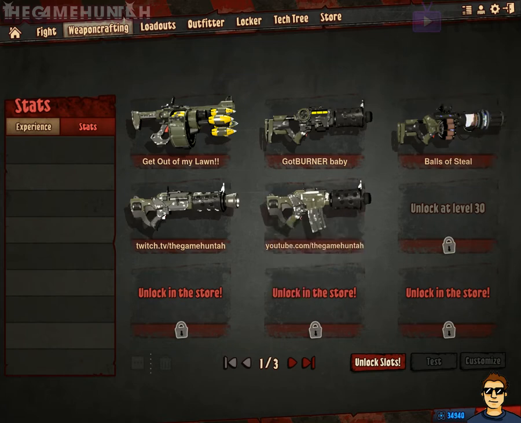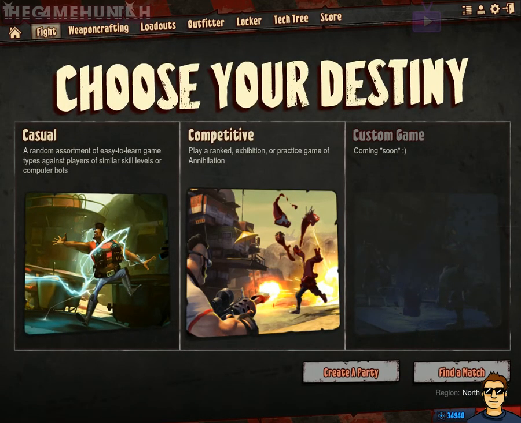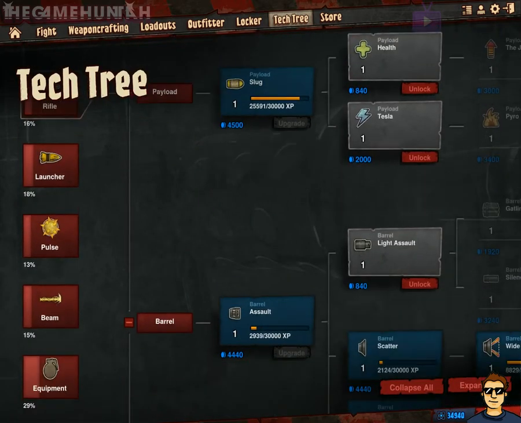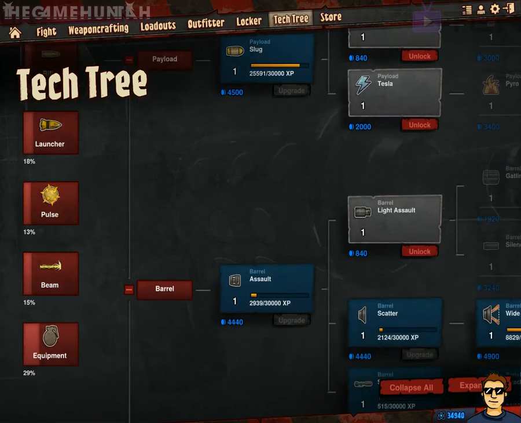But let's get into some action, because a lot of people sent me a couple of messages regarding my previous video, the weapon crafting. So right now, I'm gonna show you real quick the tech tree, so you guys can see how to upgrade your weapons, and then we're gonna get into another game. The tech tree is very simple, very straightforward, so anybody can understand this. In the tech tree you have all the main weapons: the rifle, launcher, pulse rifle, beam, and equipment.